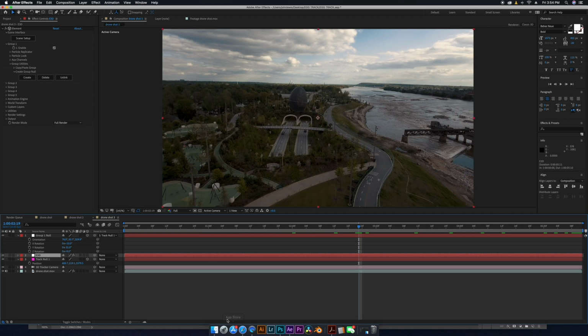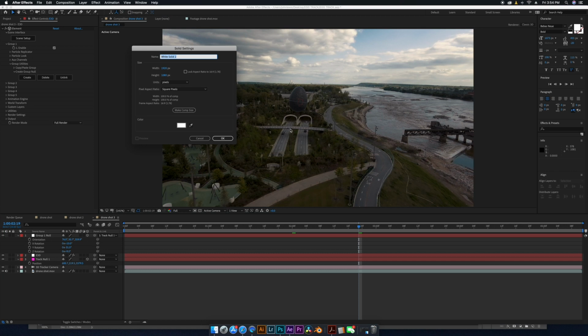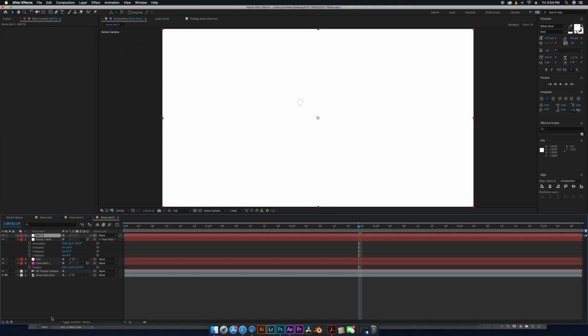So what I need to do is come up here and grab a new layer, new, and make a new solid. We're going to call this solid matte, M-A-T-T-E. What we're going to make here is a matte layer to mask out those trees. So I'm going to come over here and toggle this little box on right here that tells the computer to make that matte layer a 3D layer.